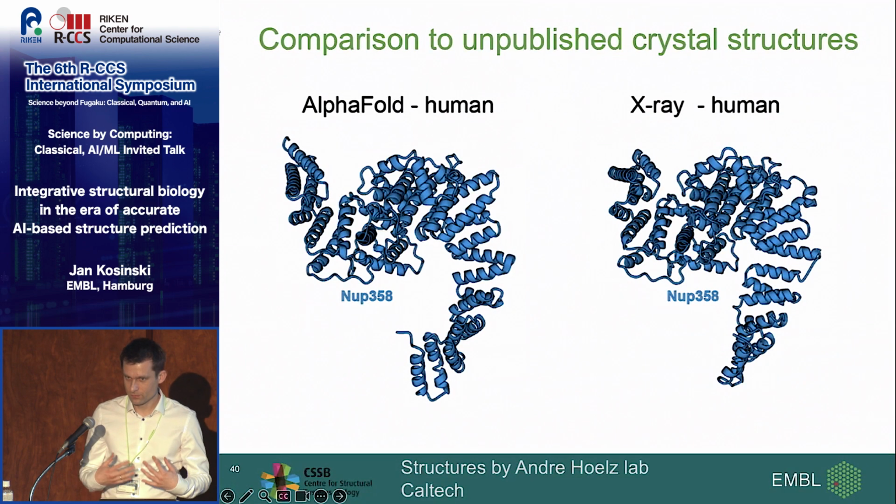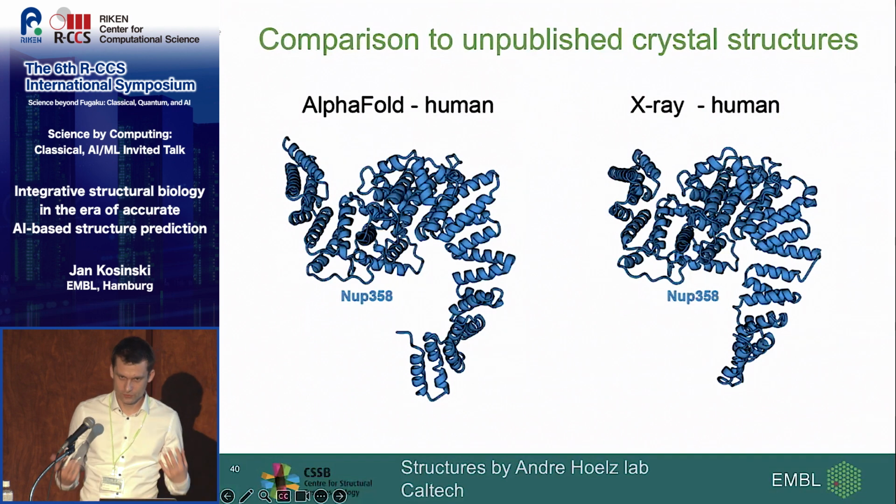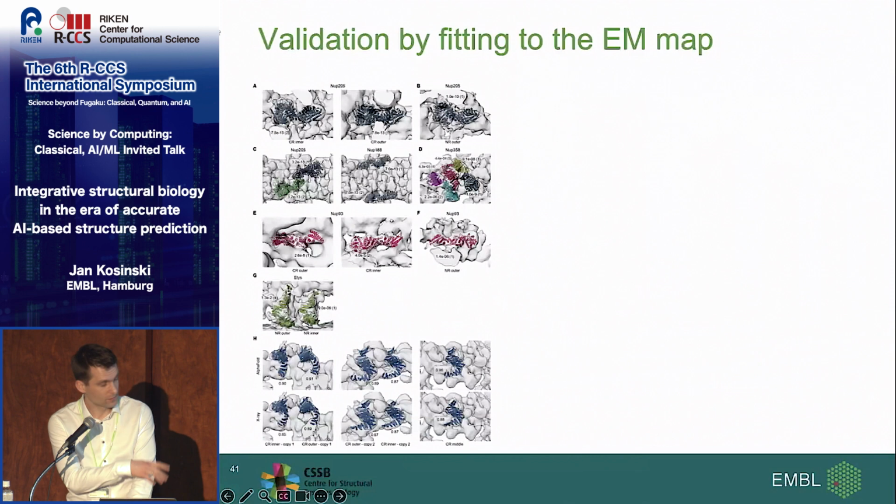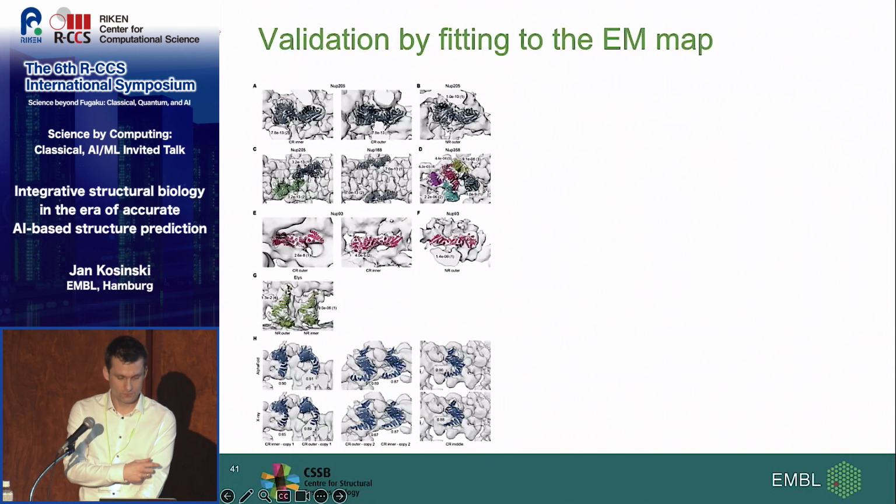At the moment, we were somewhat suspicious, worried that maybe the software is overtrained and so on, and how it would generalize to new proteins. But we already had some other unpublished X-ray structures that were for sure not in the training data set. And we saw that actually the models of structures that had no similar structures in the PDB are spot on. We could validate them by fitting to the electron microscopy map that we had. You probably cannot see much, but these are different models fitted to different locations of the map with significant scores.